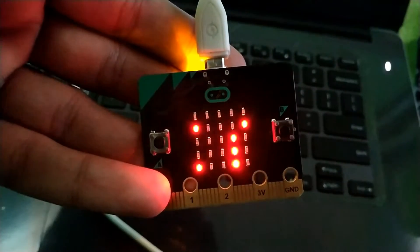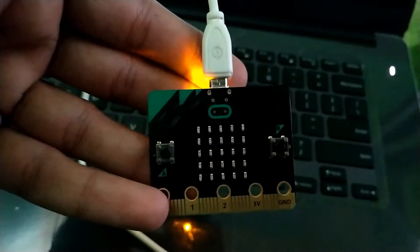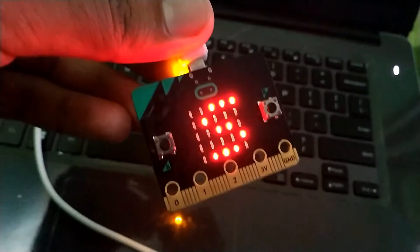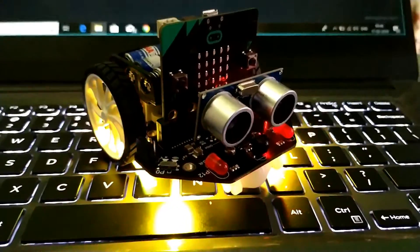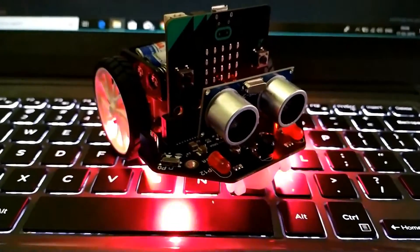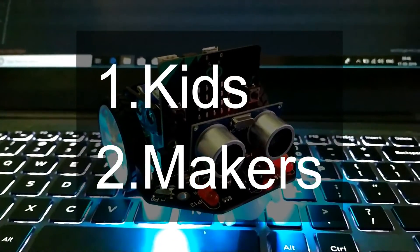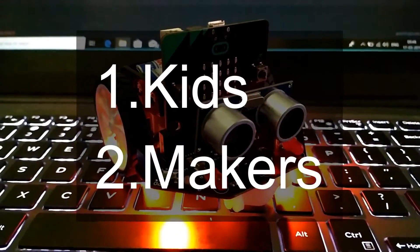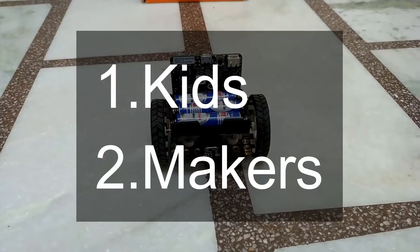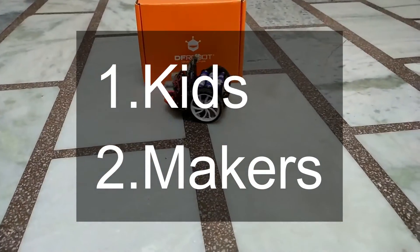I have provided full instructions and code for this thing on my website, robocircuits.com. Just go there and find everything you need to know about this. If you have any questions, you can ping me directly in the comment box or through my website. There may be a few questions arising in your mind about who this product is made for. Actually, this product is made for kids who are eager to learn coding. Parents can gift this to their kids on their birthday instead of buying video games for them. This thing is also good for makers — they can have a great time with it. Just a new mode of coding and on-the-go hardware setup, instead of searching for breadboards and jumper wires.